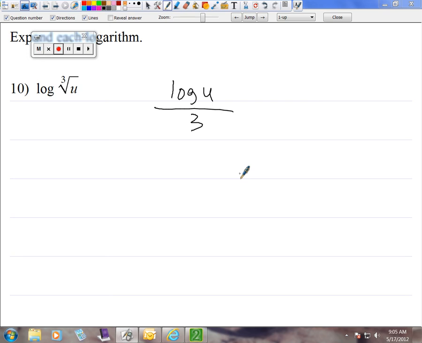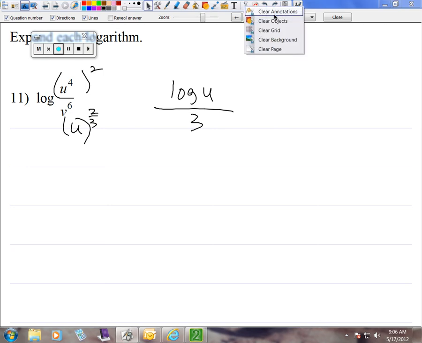You mean if it was the 4th root? Yes. If it was the 5th root, it'd be 1/5, and so on. What if it was this, though? Just so you see if you remember this. 2/3 log u. Right? Remember how this becomes the top, this is the root. We learned how to do that a couple of weeks ago. So yes, that would be 2/3. Very good. All right. Are we on the back page now?